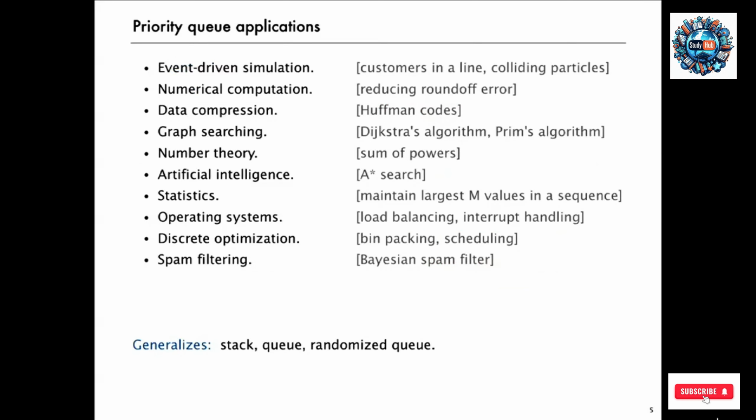There are lots and lots of applications of priority queues. Even though it emerged as a data structure relatively late in the game, we now see that there are many algorithms that are much easier to implement when we think about the priority queue abstraction. We have data that we're processing. We can't process it all at once. We have to save it some way. And then what the priority queue tells us is let's organize it in some way so that we're always taking the best one to process next.